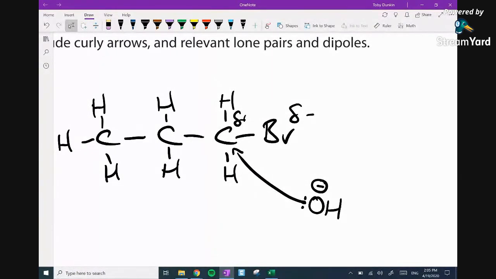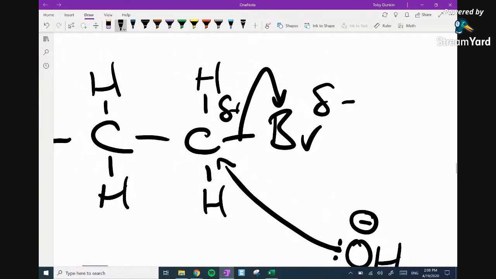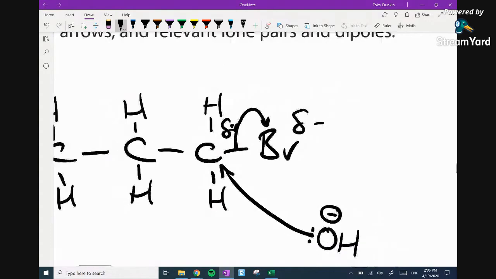Now, that arrow literally means I'm making a bond. That carbon cannot have 5 bonds. So we're then going to have a second curly arrow of that bond breaking. Notice that bond breaking, again, the curly arrow is very specific. I am starting on that bond, literally touching it. I'm not floating above it or below it. I'm starting, touching it, and then just going across, making sure that they can still see my delta. So there you go.